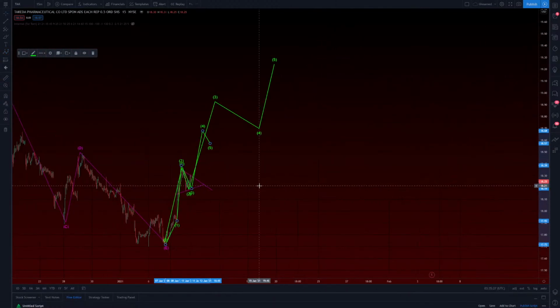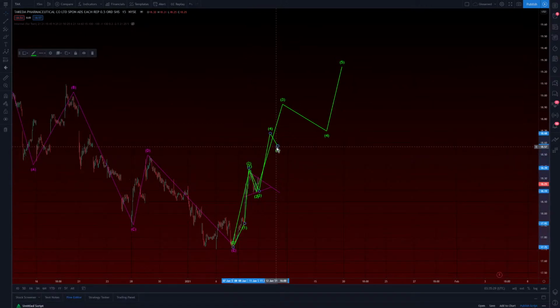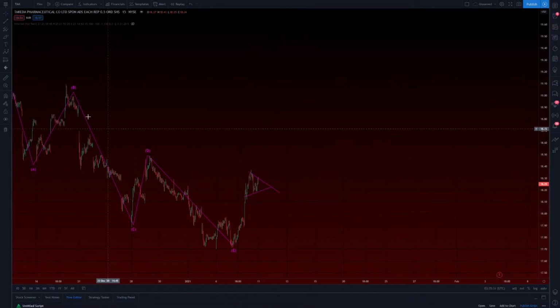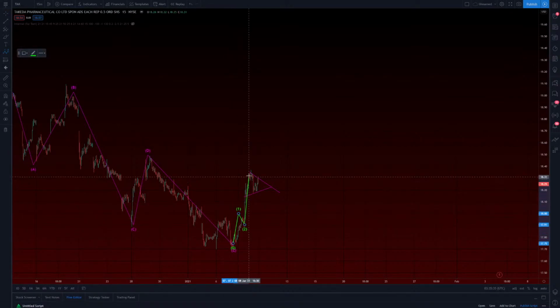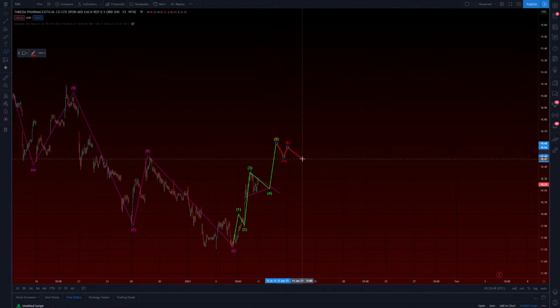What just happened here? Delete these and restart here. So if this is a sharp correction right here and this is our flat, then this could be literally just one leg here. And then you could have maybe C right here.